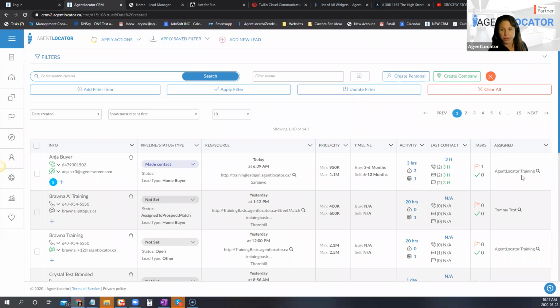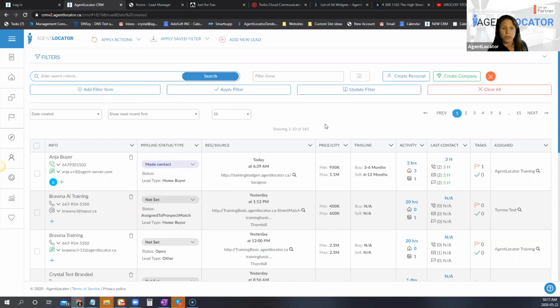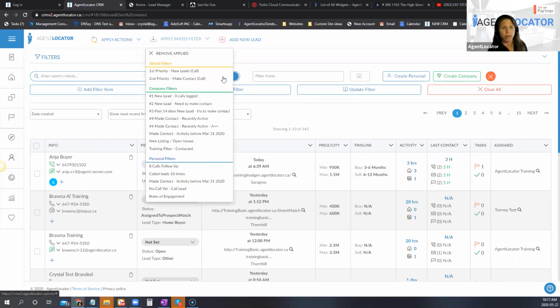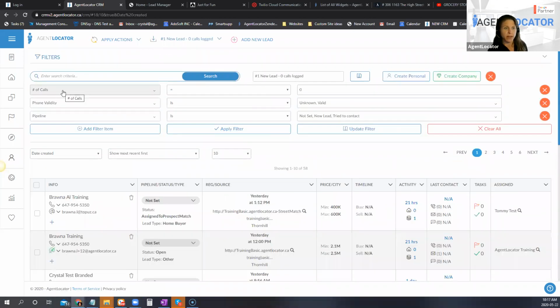So the filters. As I mentioned, these leads will always be here. They will never fall off of this first page, okay? Because it just keeps going. This is your database of the entirety of all your leads. So that's where your filters are used to reduce these numbers. So if you're looking to pull up all the people that you haven't called yet, okay? So this one here, what you do is you would add the filter, number of calls is equal to 0 in this sense.